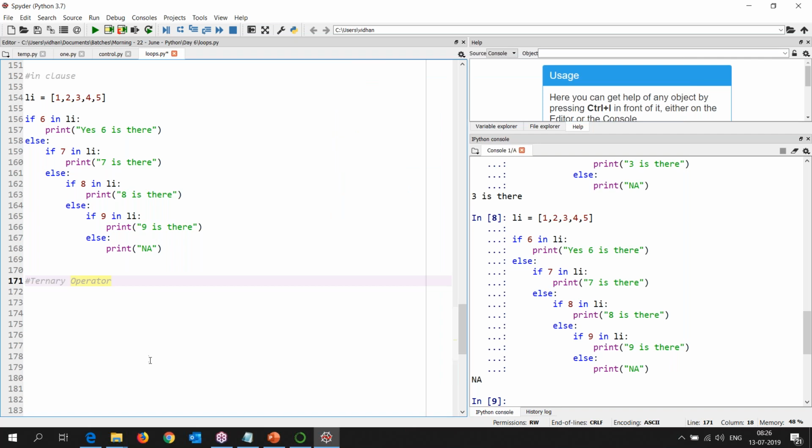Let's say that a equals 20. So what I can do is x equals 5 if a is greater than 15, else 7.